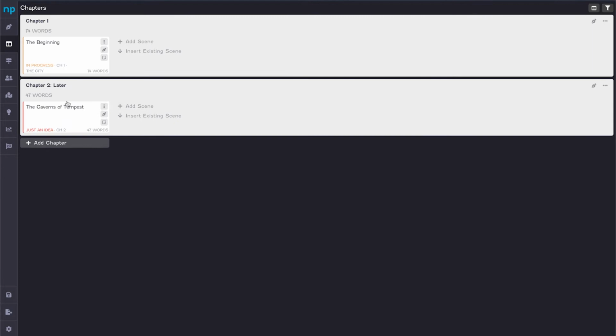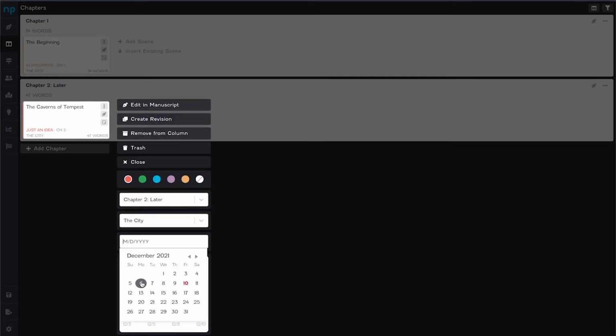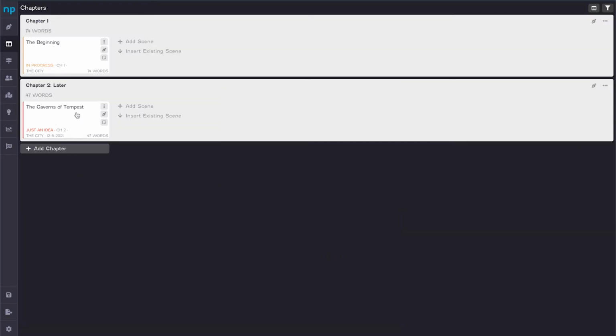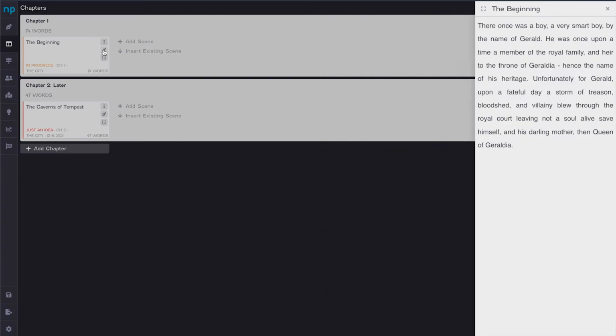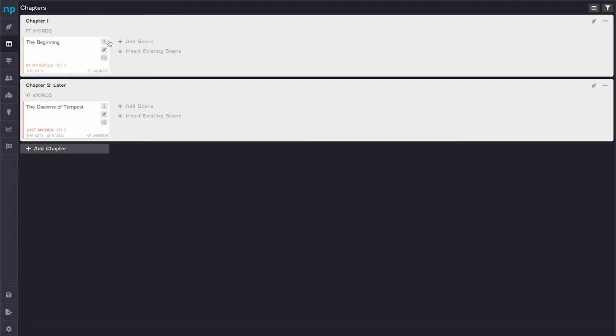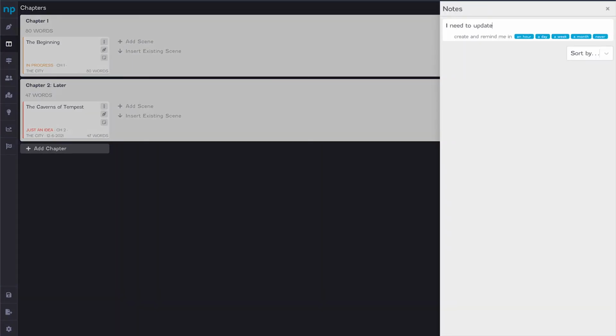One really great thing about scene cards is just how much information about your scene you can keep in one place. For example, I can create revisions, add locations, dates, I can see analytics. I don't know if you're trying to hit a 50,000 word goal in 1 month, who would do that? It's very, very useful. You can also jump right into the scene here in a pullout tray with this Edit and Isolation button, or go to where it is in the manuscript view with this button. This gets very handy very quickly when the novel gets a bit larger.